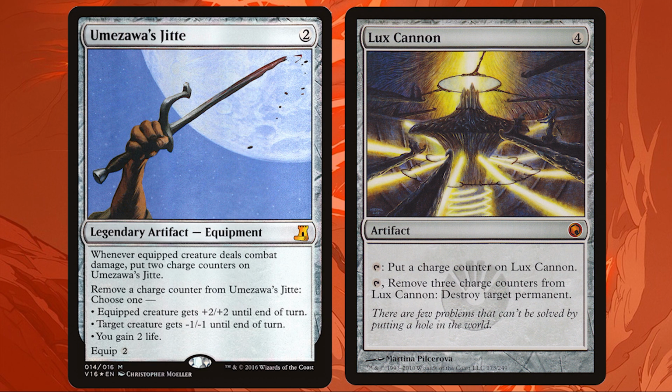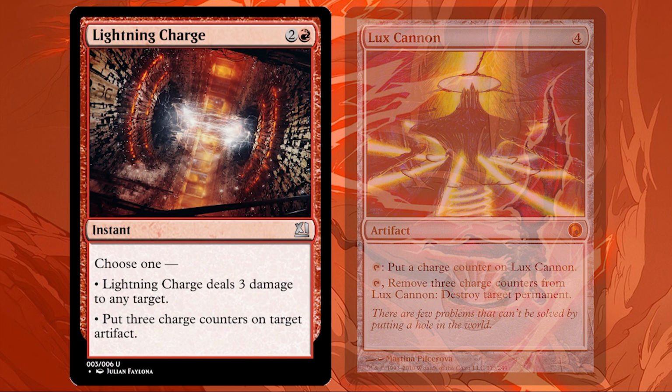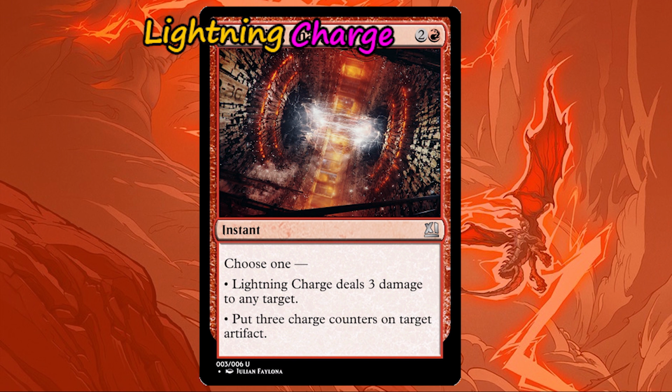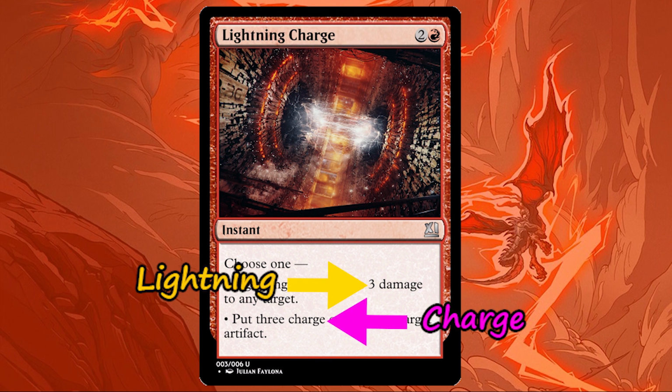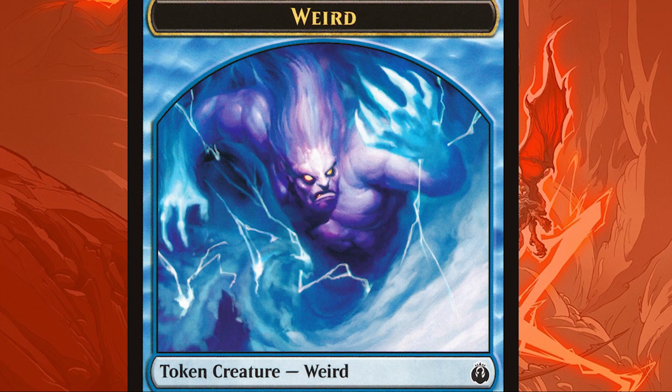Yeah. You get to turn your Lightning Bolt into destroy target permanent. Yeah, I love the overlap of name, but with actual charge counter mechanical relevance. It's really great. I would say this is a home run. They're only going to get weirder from here.